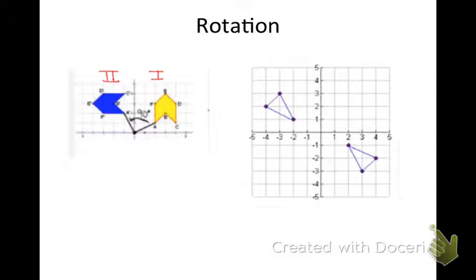Now on the second figure, I've gone from quadrant 4 to quadrant 2. And again, if I put a point from the origin to A and the origin to A prime, I would get a straight line. This is a 180 degree angle. So the rotation of this figure is 180 degrees. And any time you go over two quadrants, it's going to be 180 degrees. These are very common rotations.